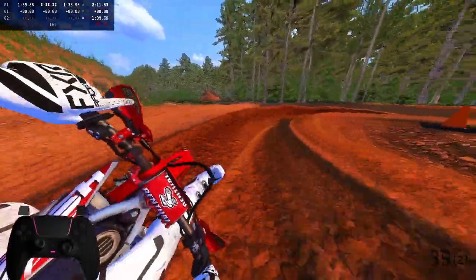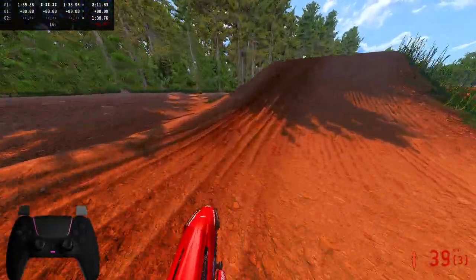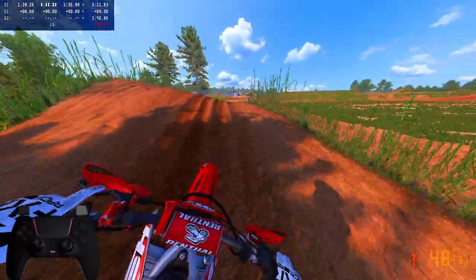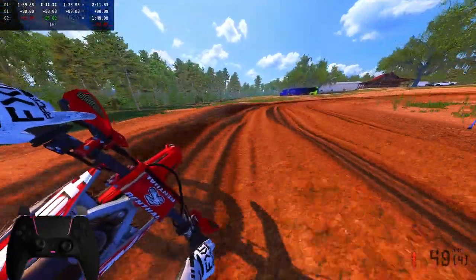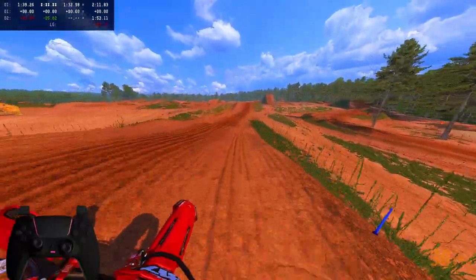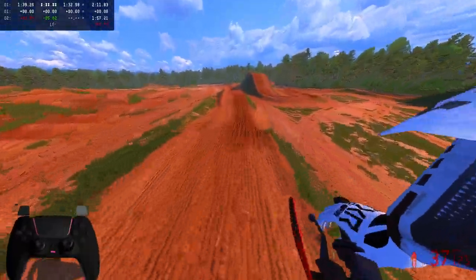I did qualify on this bike, though, at Glen Helen. I felt like I had even more to push, but like I said, I did qualify drunk, so make that one make sense. I was already feeling it. My brain was not moving as much as I thought I was. I qualified still 100%, but I felt like I definitely had a 55 in me. I just really wasn't understanding where I was losing time.